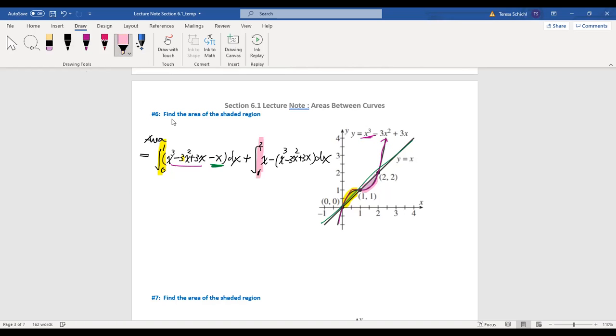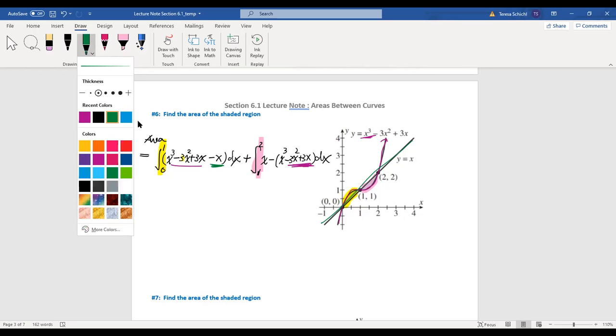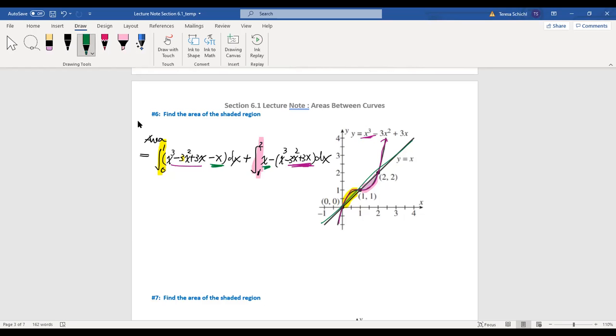So this is 2 to 1, because we are looking for this pink curve here, and because of that, the curve here is below. So that's why you need to use this linear line to do that. For these ones here, you can do just like we did before. It will be pretty simple, so just simplify that.